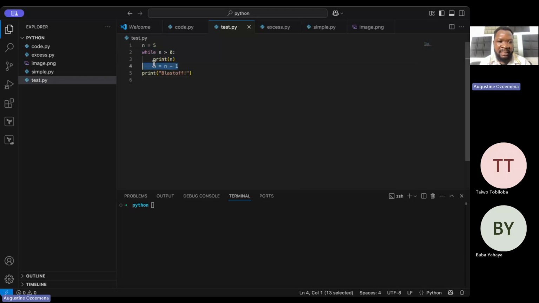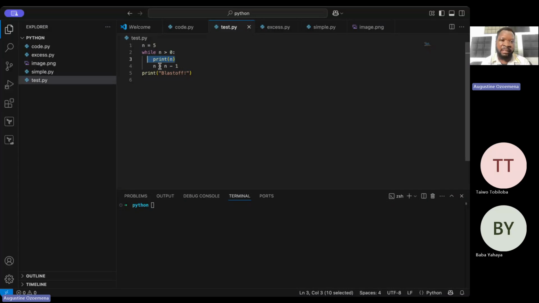And that kind of brings us to the next line. So we'll normally do something like this in every while loop. In every loop, basically, you must have something like this. Otherwise, the loop is going to run forever. So remember, Python gets 5, it saves it, it comes here, it gets 0, it compares it with n, and we tell it while n is greater than 0, print n.